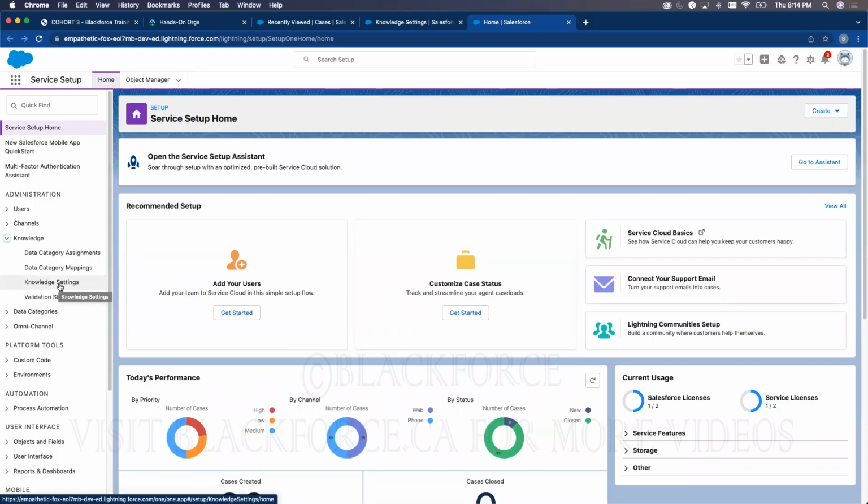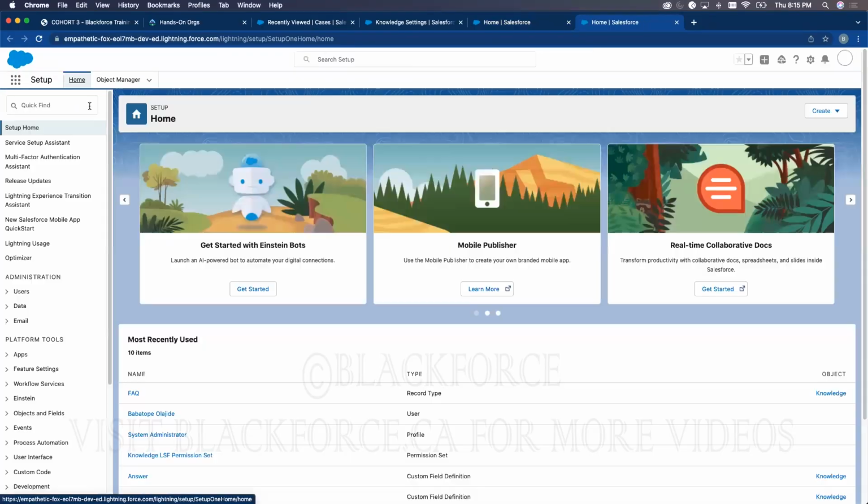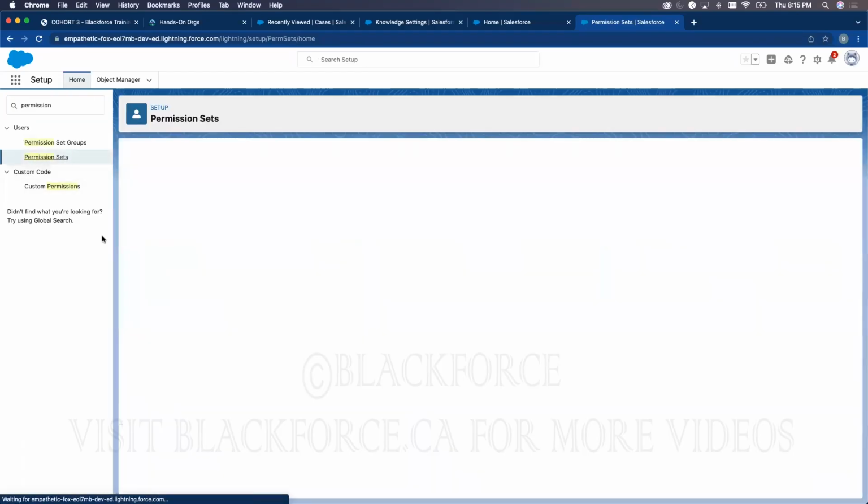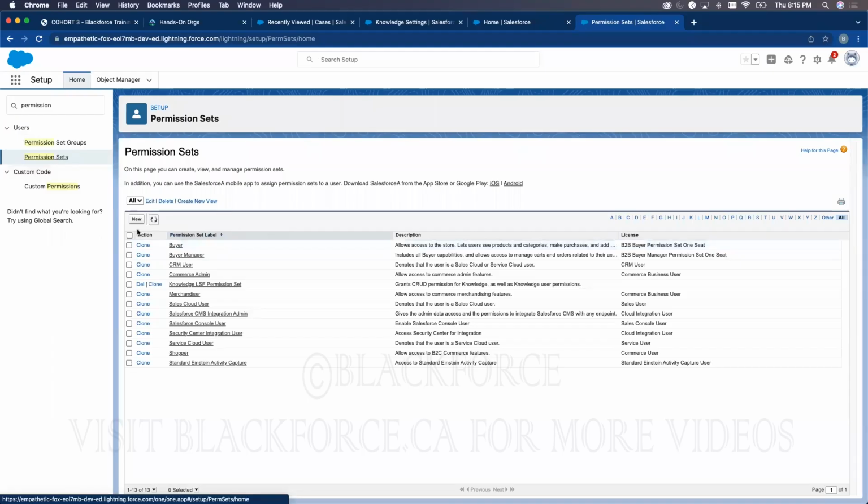Okay, so now we need to be able to create permission sets. The reason why we're creating permission sets for knowledge is because we want to be able to assign several privileges for that user. Granting a knowledge license does not mean that the user will be able to do things that we can do in knowledge. Okay, so you want to be able to create a permission set. And how do you do that? You go to setup and you create permission sets. Again, the permission set is for us to grant access to knowledge features which knowledge can do.